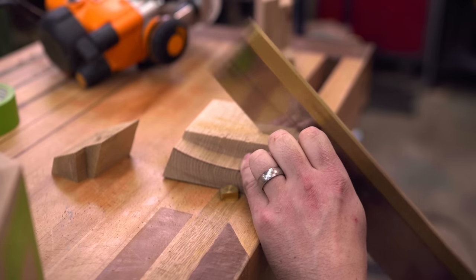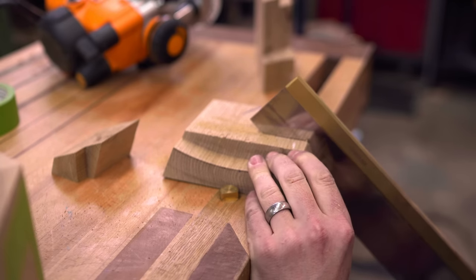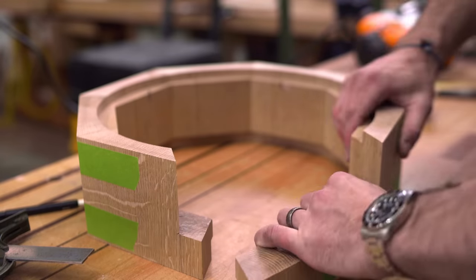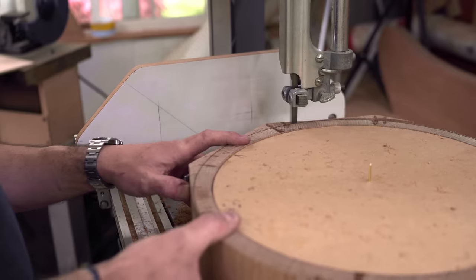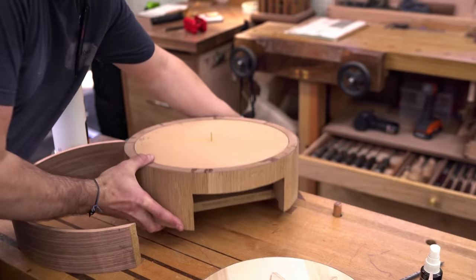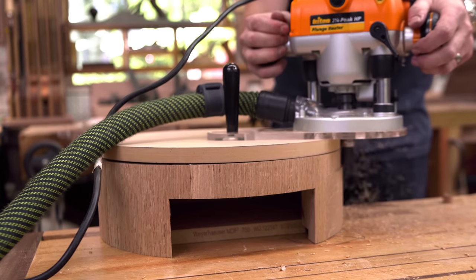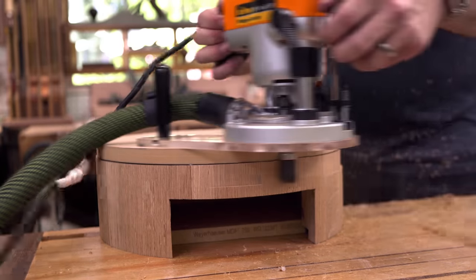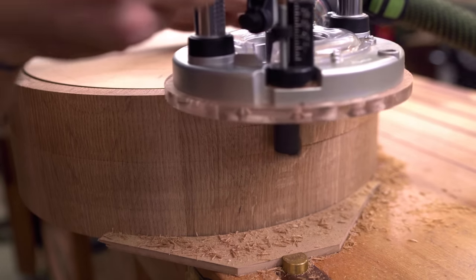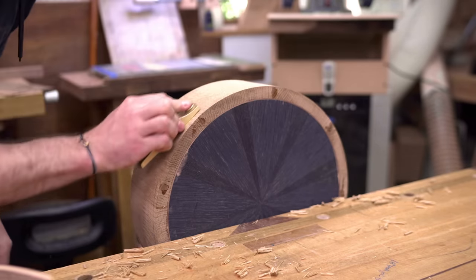Now that the polygon is formed and the bridge is made for the drawer that will later be installed, it's time to rough out the outside circumference of the circle. Using the bandsaw and then bringing everything down to the line with one of many, many patterns used on this project. The router leaves some tooling marks, so I'm just bringing everything in by hand. If you've followed me for any time at all, you know that's kind of my MO: rough it in with the power tools and hone it down to the layout by hand.